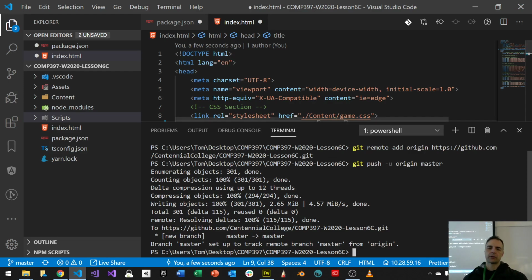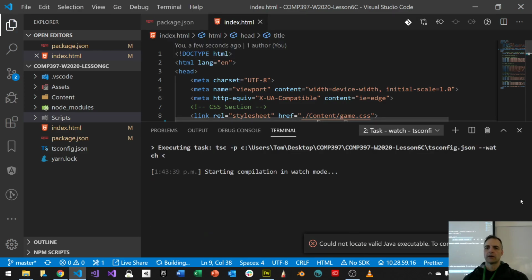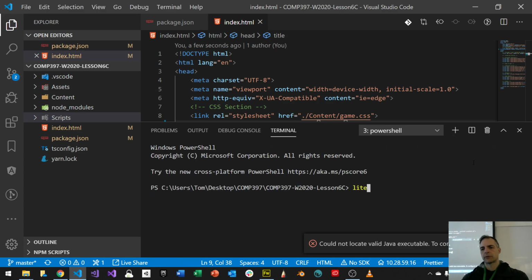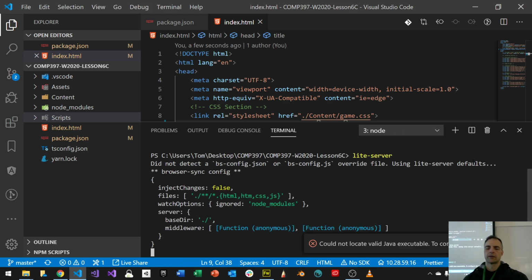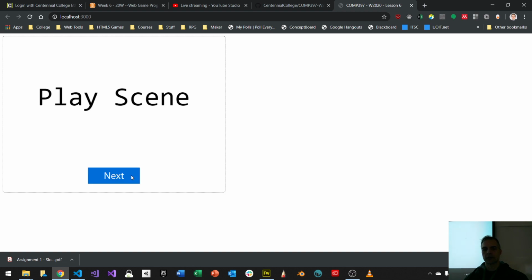So what did we have last week? So again, let me just save all. What did we do last week? Last week, let's Control-Shift-B. I usually start with transpiling first. So there's my transpile. And then I'm going to do light server so we can see where we're at from last week, which is an important thing. Okay, so we have the game. We can hover over. I can click Start, Play Scene, and End Scene. That's where we are last time. Okay, we keep on going back from Play Scene to End Scene.